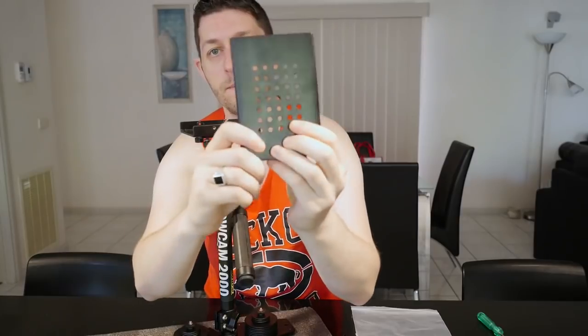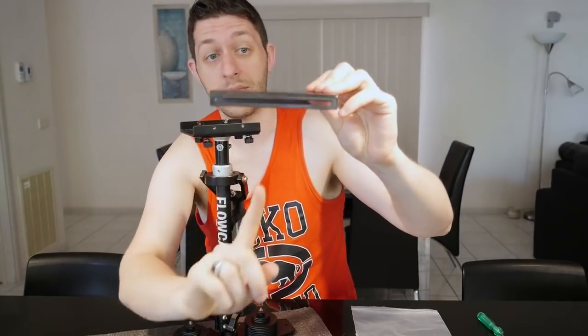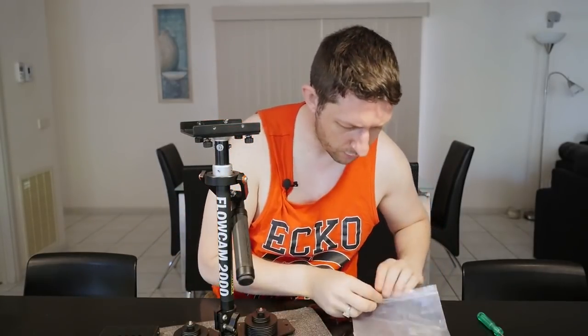So that's what that plate looks like. So we're going to be putting our screw underneath through to our camera, which will sit on top, or our camera mount. So what I'm going to do now is grab my camera mount. First I'm going to look for a screw. They give you a couple of screws in here.